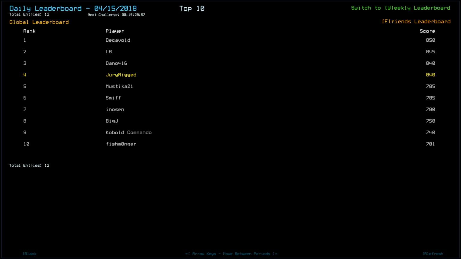Dano 416 and I scored an 840. Mustika 21 and Smith an 785, probably not getting the fuel and probably missing out on some other scrap. Innocent a 780. Big J a 750. Wait. No. There must be a drone health difference because the numbers just aren't adding up right. Because if I didn't get the fuel, then I would have had an 835. And no one has an odd number with a 5. So there must be a drone health difference going on.